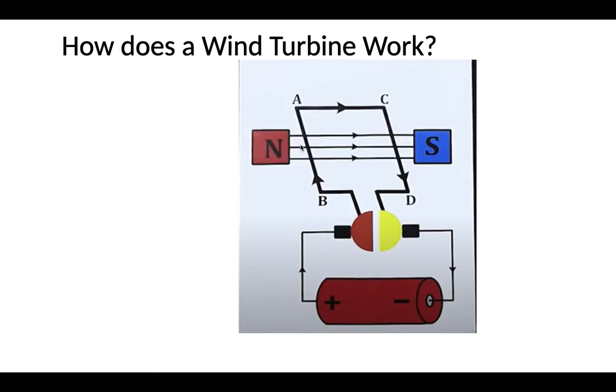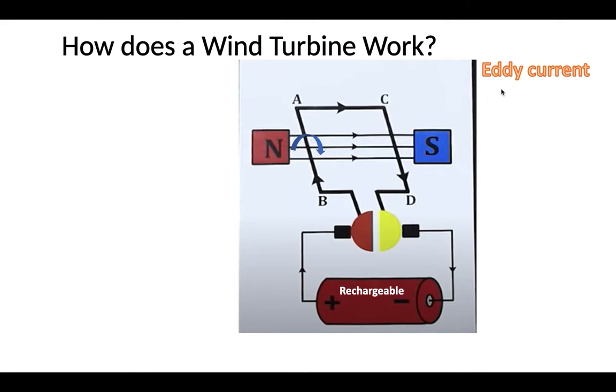So here I have an image of a generator, and this is a rechargeable battery, and here we have a copper rod. This is the armature, and that's the thing we rotate. And here we have two magnets. When we rotate it, we're going to get something called eddy current. Eddy current is like a rotational current that starts inside the wire.